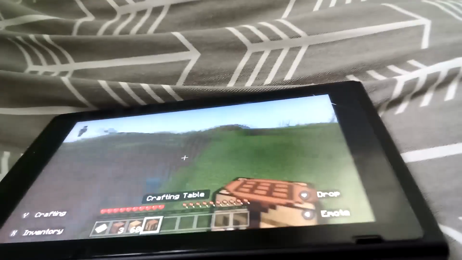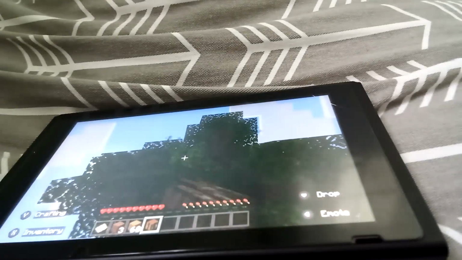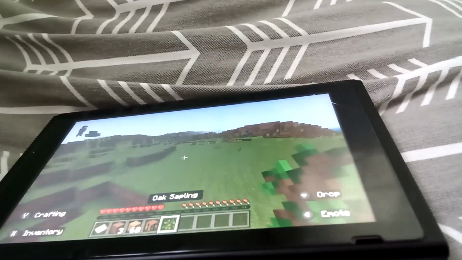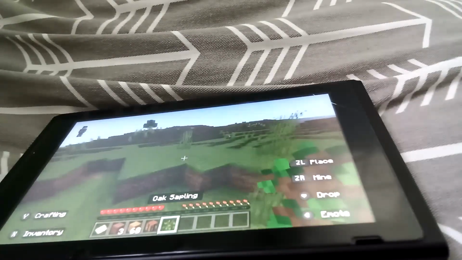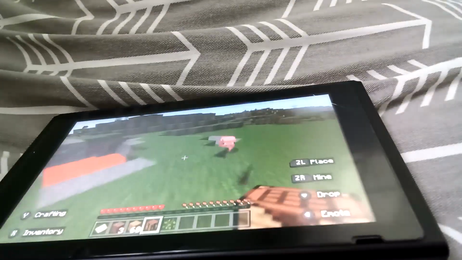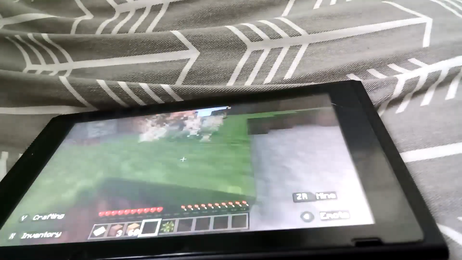Yeah. So, where are you? I said, so where are you right now? Yeah, so I got one sapling. Nice. Well, I got two. And I got a crafting table now. Whoa! Yep, we're definitely going to have to get rid of that lava pit soon.